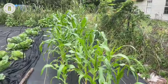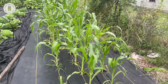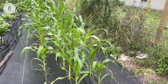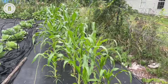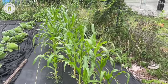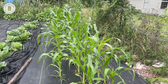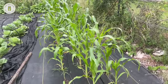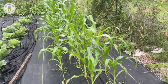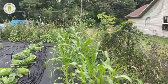The corn, as you can see, is looking great. I'm already wishing I planted more. In the past, I have only averaged 1 ear per stalk, and from what I understand, the max that you can expect is like 2 ears per stalk, which I thought I was doing something really wrong by only getting 1 ear per stalk, and it's just not going to be all that much. I think I have maybe 30 stalks growing, but I don't know.